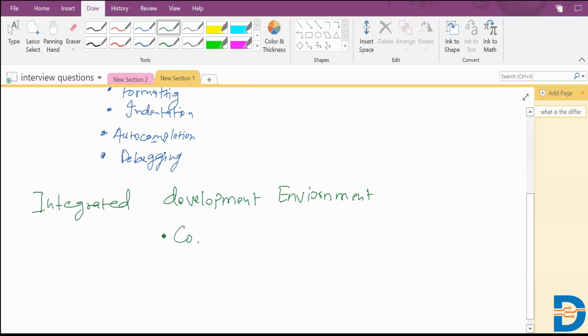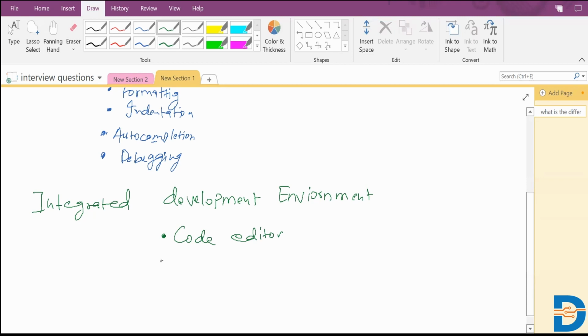Of course, it gives us a code editor where we can write code efficiently. The editor will tell us where we have made an error, auto completing and debugging it, making sure everything is in the right place.